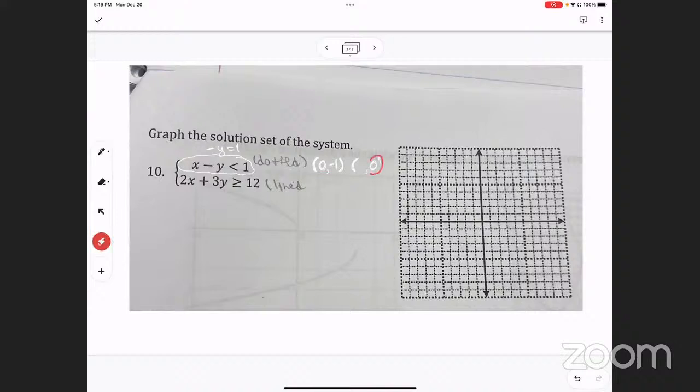Let's do the other one. Now I'm going to plug in 0 for y and find the x-intercept. Okay, you ready? I'm plugging 0 in for y, so this is gone, right? So what does x equal? Why would it be -1? In that case, it's going to be x minus 0 equals 1. If I plug 0 in for y, does this negative matter anymore? No. So what is x equal?